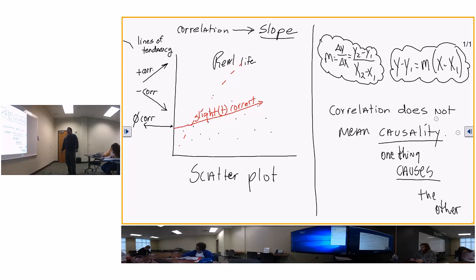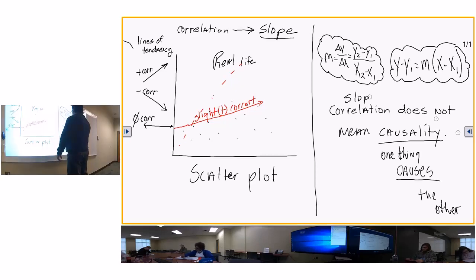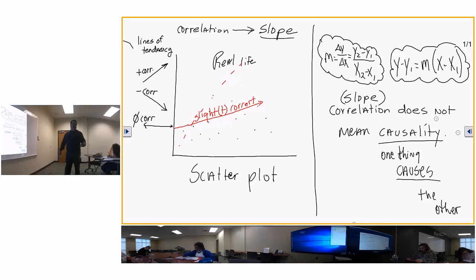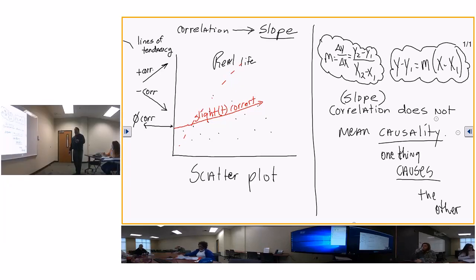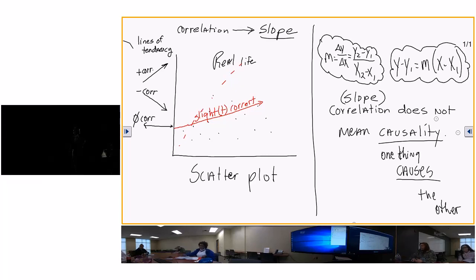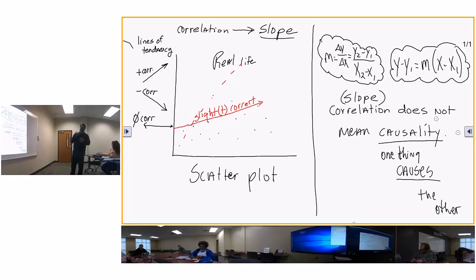Well, Hubert, what is correlation? Correlation is a direct relation to what? Slope. So if you're telling me there's a positive correlation, basically you're telling me there's a positive slope. Remember me telling you that sometimes statisticians make up words just to make themselves feel important? Well, here's another example. The 25-cent word for slope is correlation, except it's used in a little bit more of a statistical way versus a mathematical way.